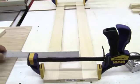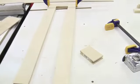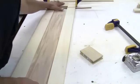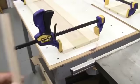Now I've mocked up one of the panels on the side, and I've measured and cut the panel so that it'll slide right in. And there it goes. Notice it slides easily, and everything fits together nicely.